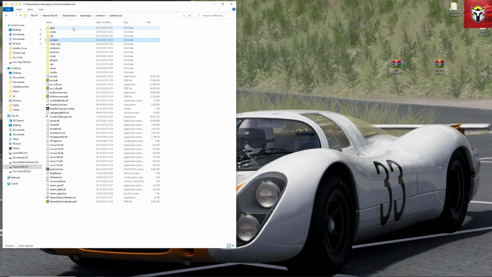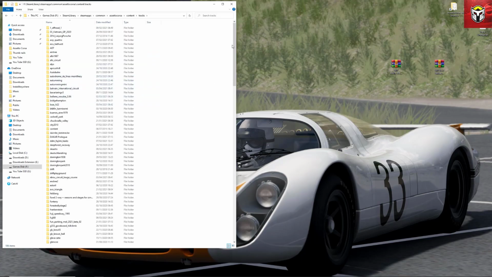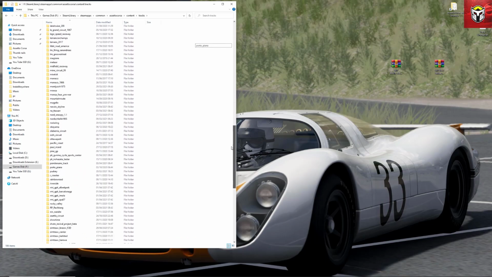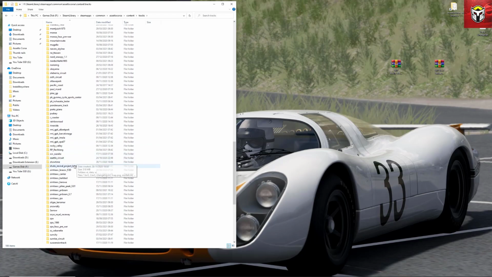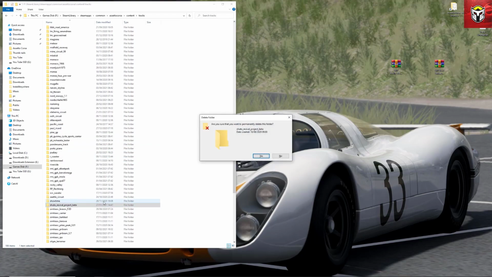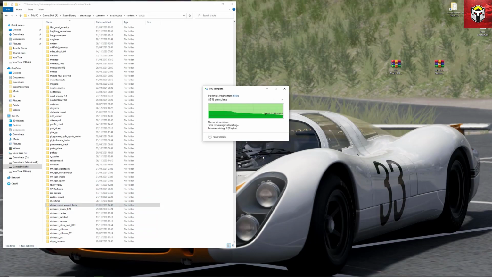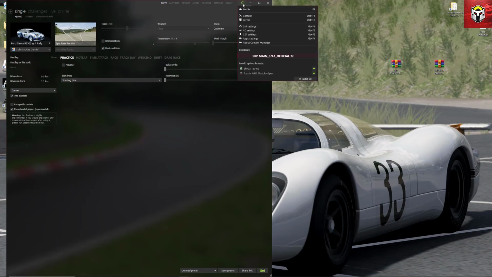Okay, if you've got an older version of Shutoko, this is really important. You need to take away the old version. Now I know on the SRP Discord they're saying only if it gives you problems, but I've just found that by removing the old one, this is the best way to do it, and it just makes sure you're not getting any file errors. So if you just go down and find it in your content folder, which is in your normal Assetto Corsa file, then you can see it here, and we're just going to delete it. I think it's just under 1.9 gig, so this is a sizable file. That's the right thing to do before you install the new one.